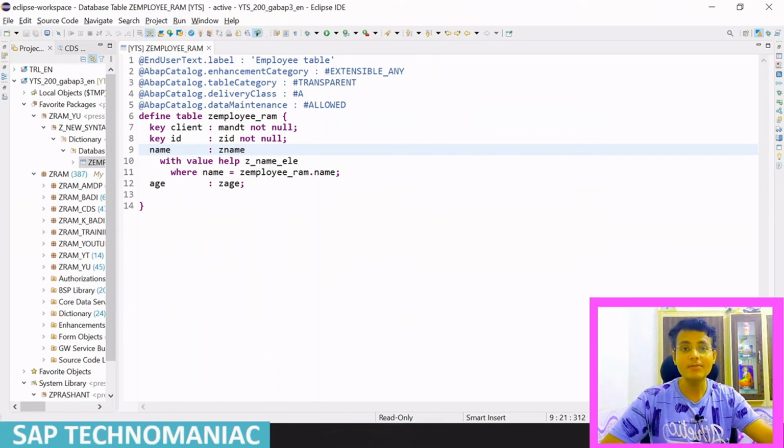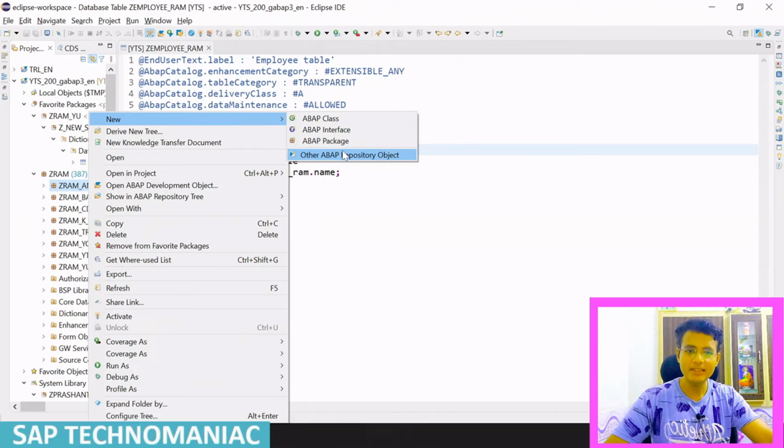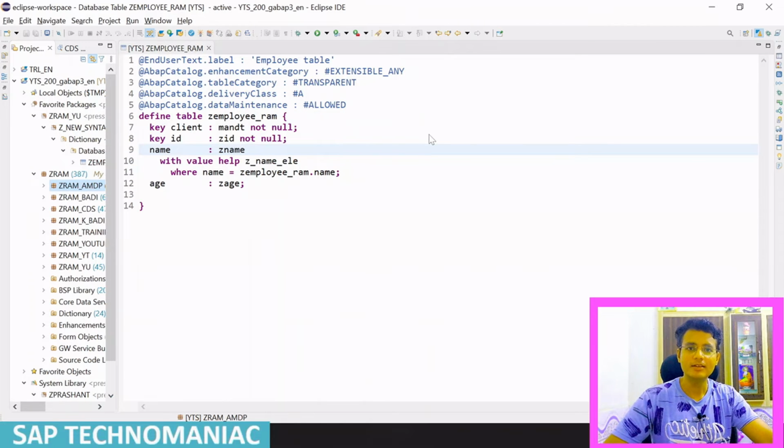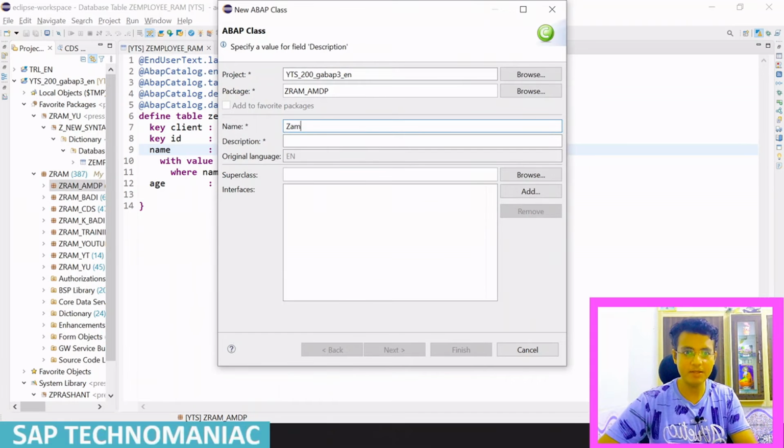To understand the fuzzy search in native SQL, let me create one AMDP. Frankly, I don't have direct HANA development access, so we can write SQL script directly inside our AMDP as well. Let me create one AMDP for fuzzy search.